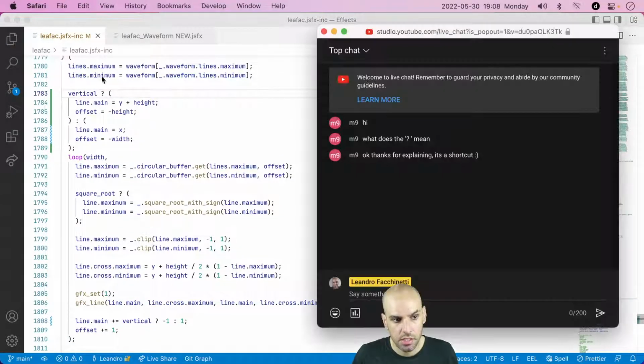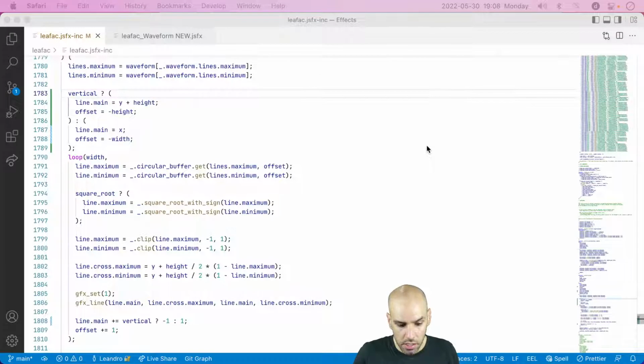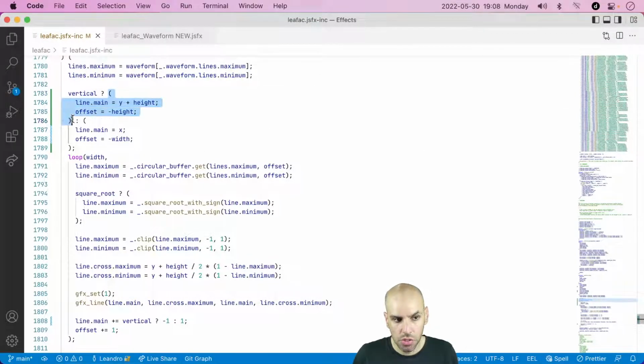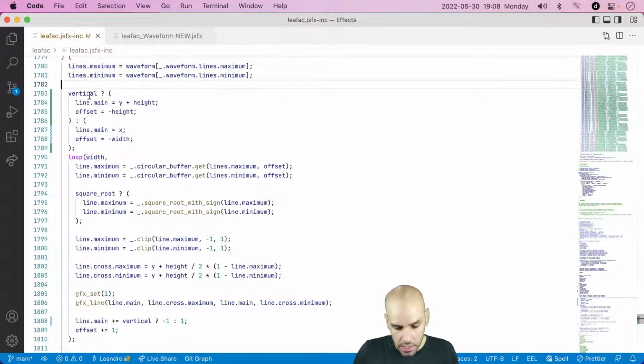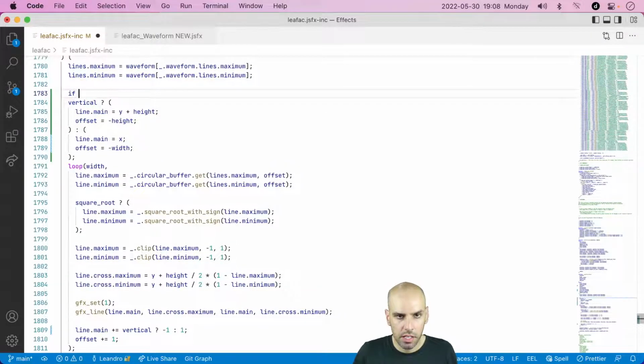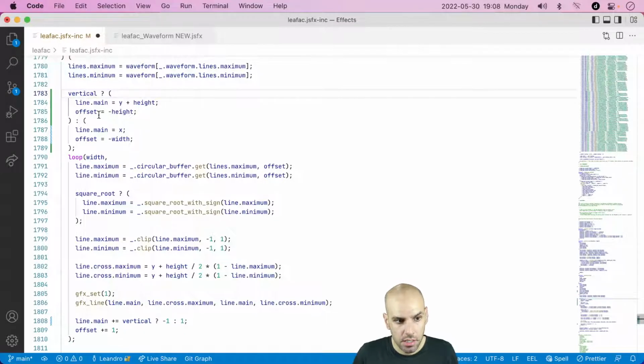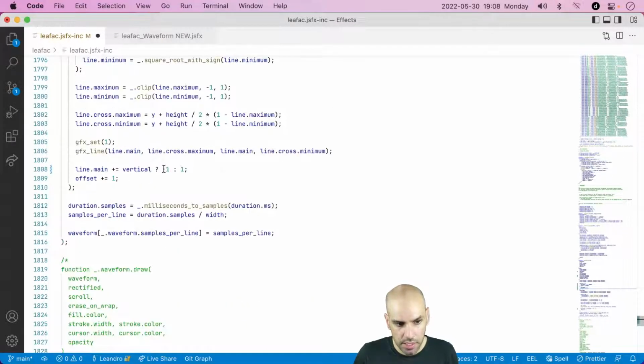It's just a way to conditionally run a block of code in JSFX. But yeah, the long form does not exist in JSFX. And strictly speaking, if in languages like C is a statement, it doesn't return a value, while this returns a value. So I guess it's more evident here. This returns a -1 or 1.